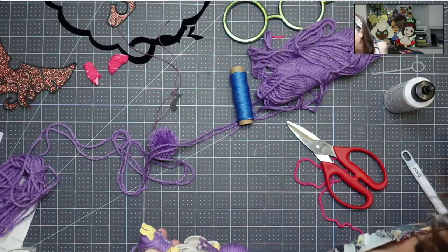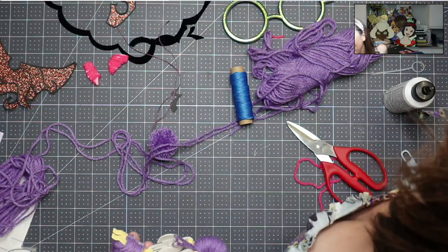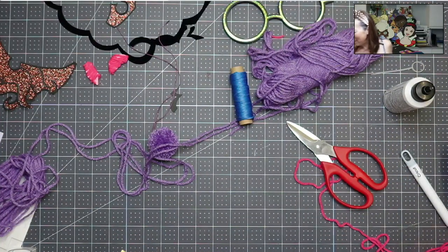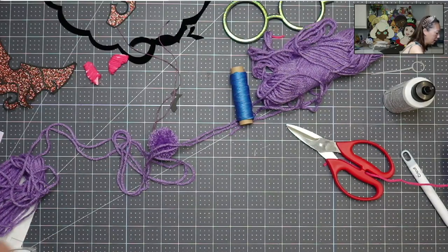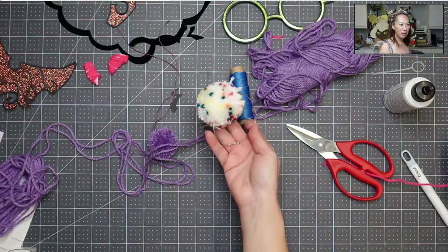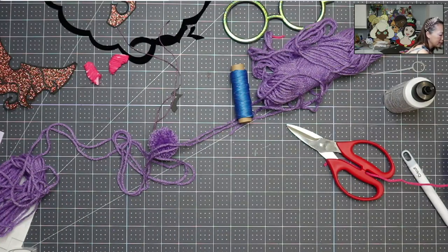So let me look for it on my desk. It's gotta be here somewhere. Okay, I'm looking. Here is the white one with the sprinkles of color. Oh my goodness. Oh, I found it. Yes.